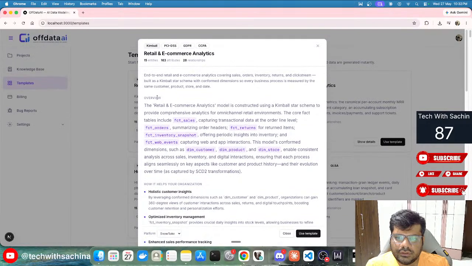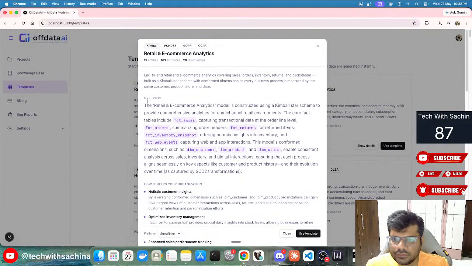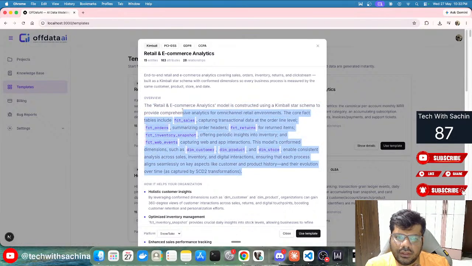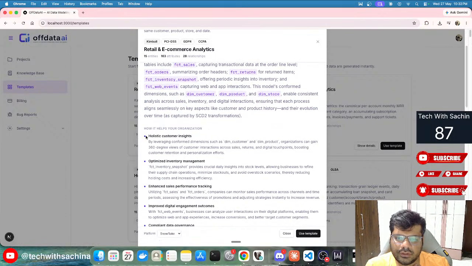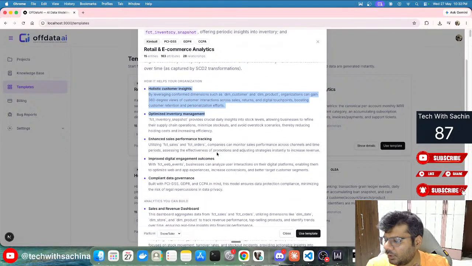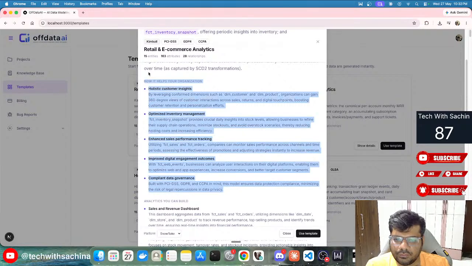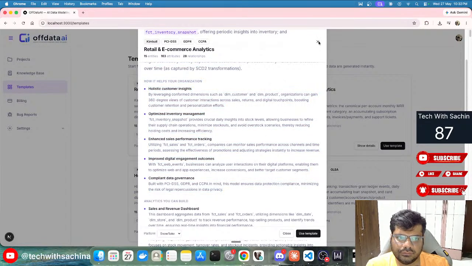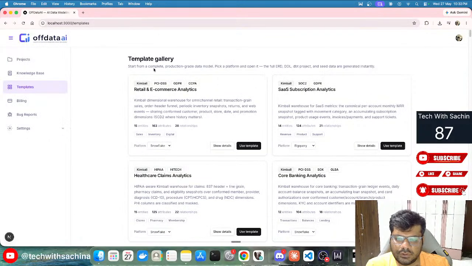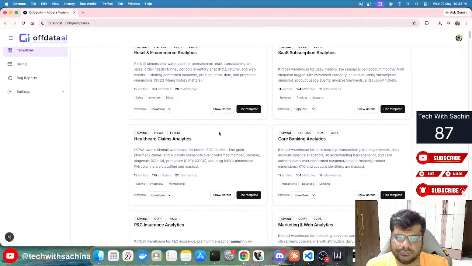Oh, nice. It's constructed using a Kimball star schema. Right. Nice. Holistic customer. This is what people want to buy, right? This is the information people would love to see.